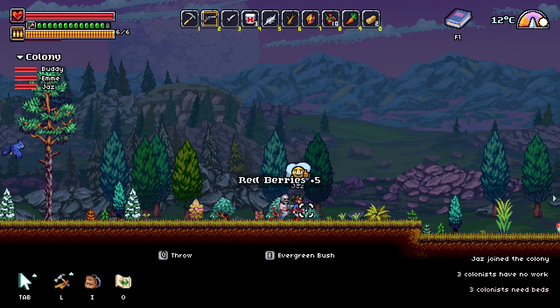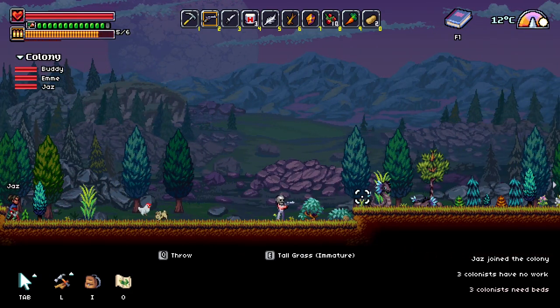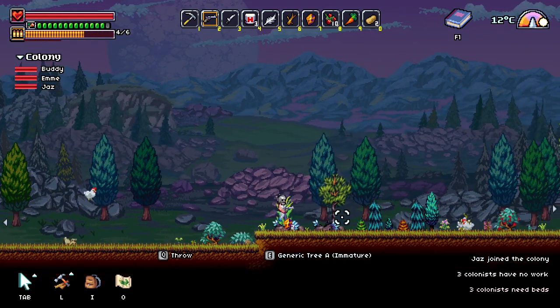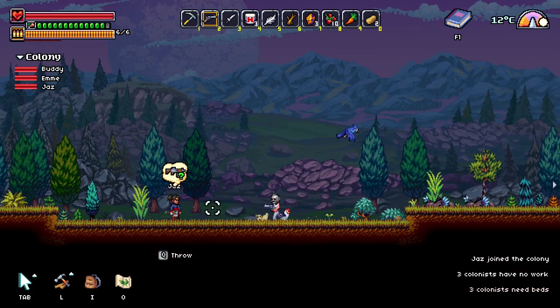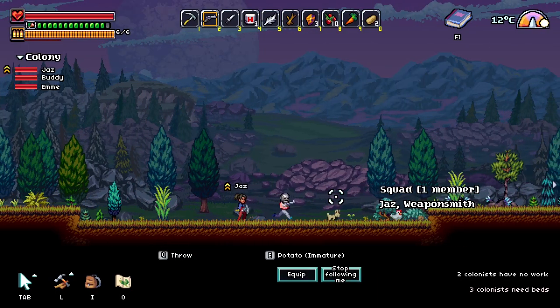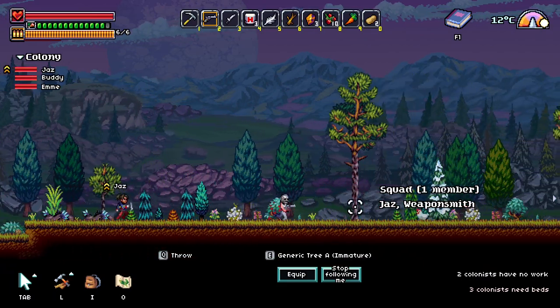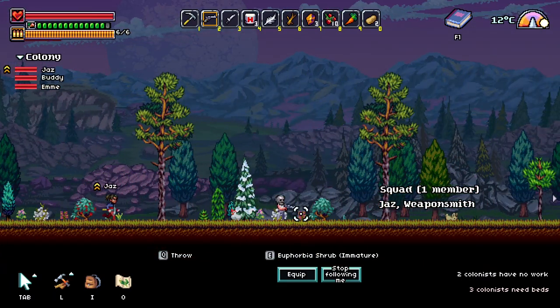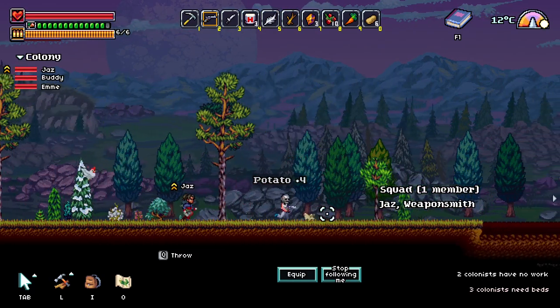Are you just walking back? Ah, you're walking back. You're fine. Alright, that's just spawned in again. Okay, never mind. I found crystals. Hang on, Jazz. Follow me. There we go. Come on. Follow me, Jazz. And we'll get you back home, shall we? Let's harvest that potato as well. It's going to be food.